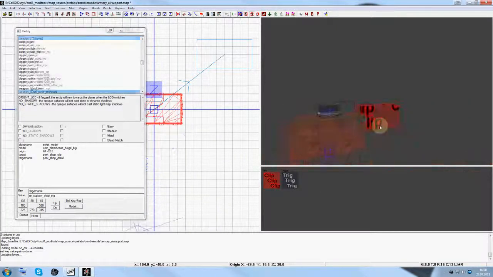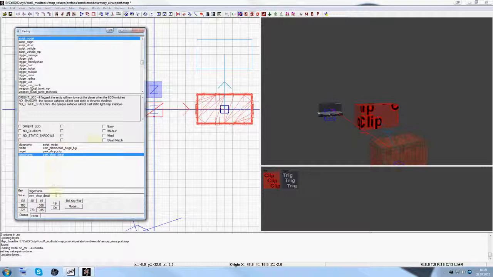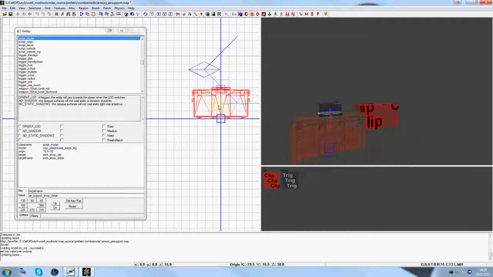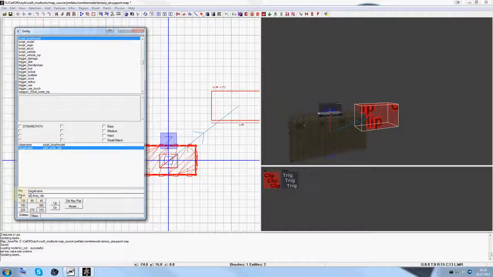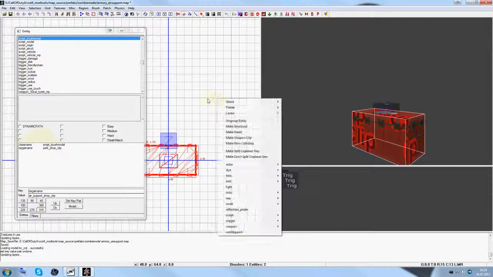We move the box right under it, and we could probably rename this one too. Let's just do this. Target name air support shop detail, and we'll make it this. Move it right here. And this one right here, let's make it air support shop clip, get the box and target it, and move it right here. I'll make sure this is a script brush model.